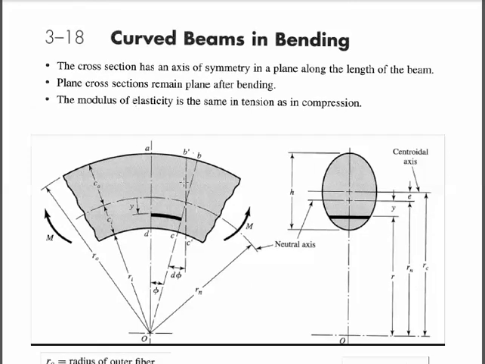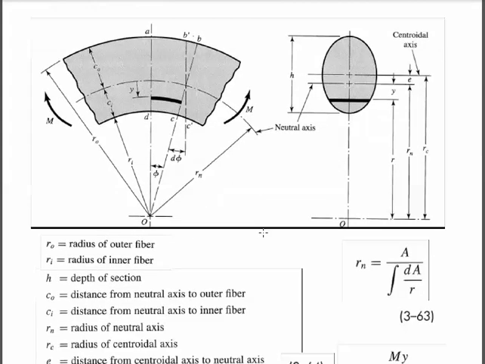Curved beams, of course, are different than straight beams in that we get a shift in the neutral axis, one of the biggest changes because of the curvature. The neutral axis shifts, and we have a different equation for calculating the stress. Excuse me, it's kind of early Sunday morning. And so we'll have to find the location of that neutral axis, which leads to a difference between centroidal and neutral called e, the eccentricity. And then we have the stress equation.